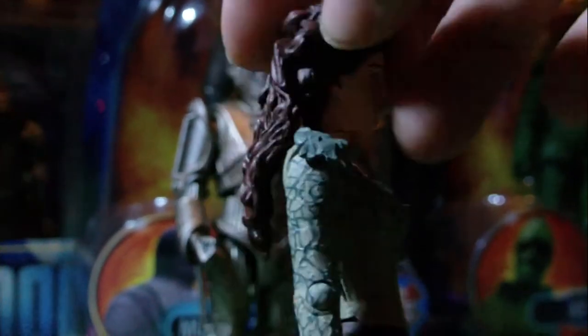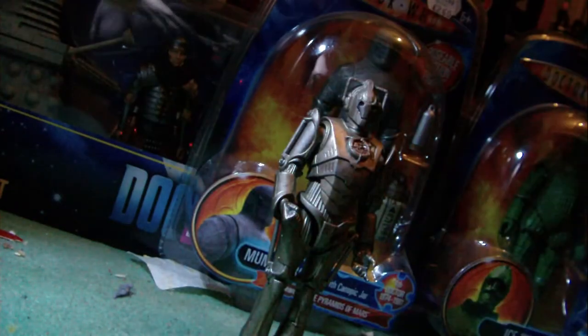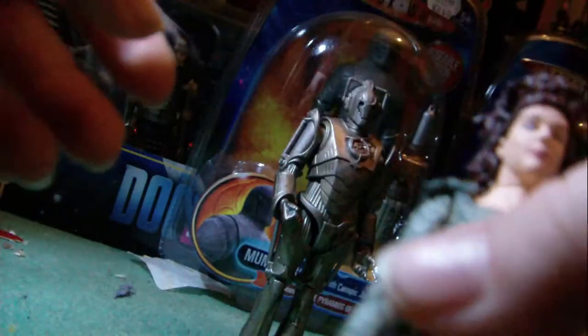Now I've just fixed a problem I had on one of her bows, just here on the side. If you'll bear with me. One of the bows, one of the loop bits, was just here. Had been looped under her dress, well, sort of dressing, and it was on the opposite side of Idris, which was in turn pushing her arm off. I've just fixed that now. It does seem a bit loose. Still, it's much better than it was.